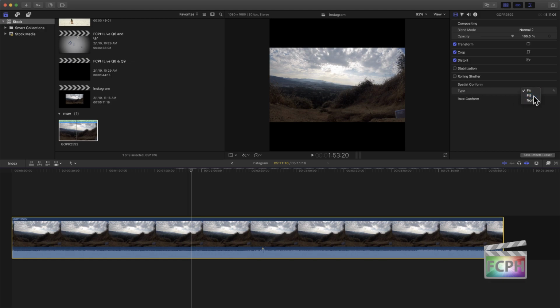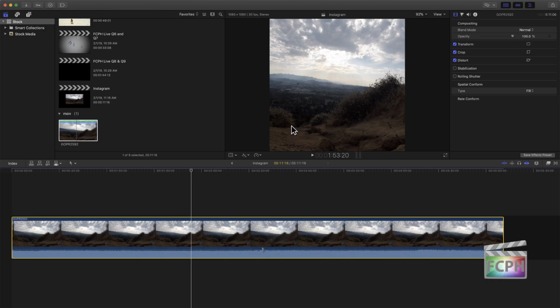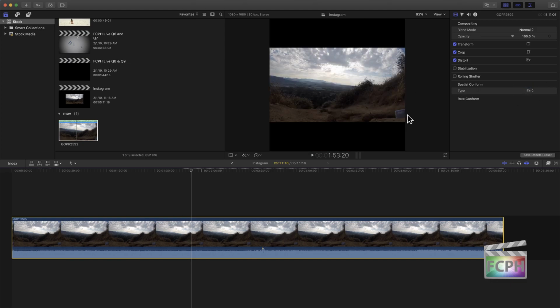If we change this to fill, notice it zooms in on the clip so that it fills the entire area of our video, which may also be okay. This clip is actually set up fairly okay for the primary spot where I run past the camera. But if you don't want that, just change this to fit. It'll fit the entire thing in our window there. So that's one little tip, is just the Spatial Conform section.